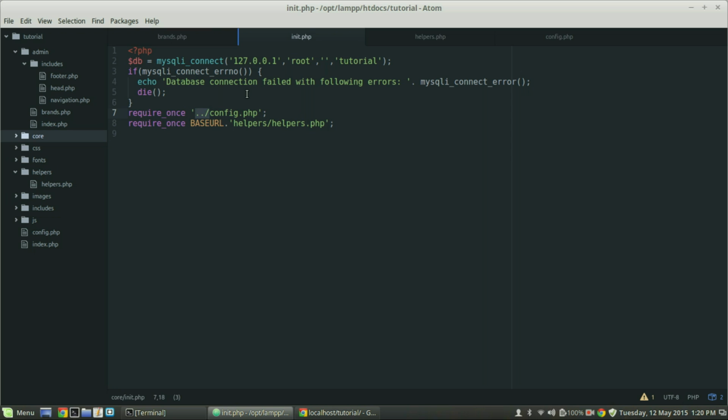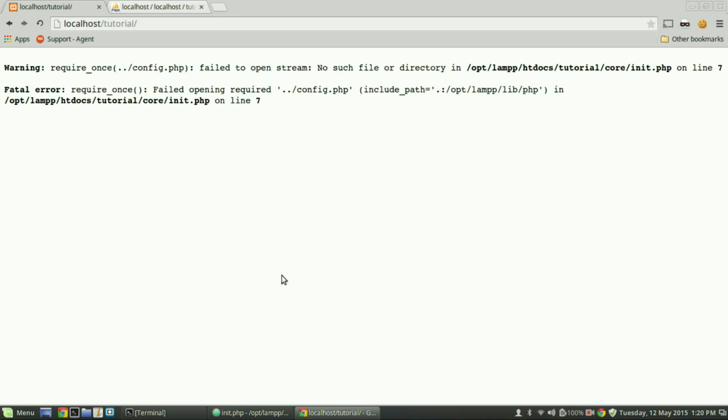Okay, so to take care of that, let's just get rid of the ../ and we're going to leave the config.php part, but in front of this we need to make use of our server array. Then we're going to use the key of document_root, and we'll put a period after this to concatenate on config. So let's take a look now at what happens.